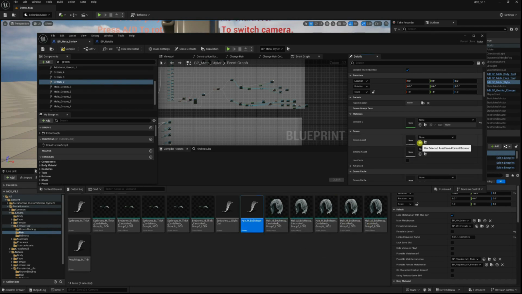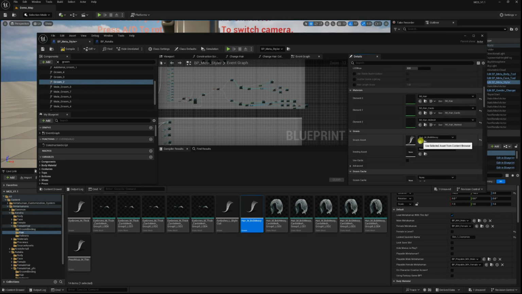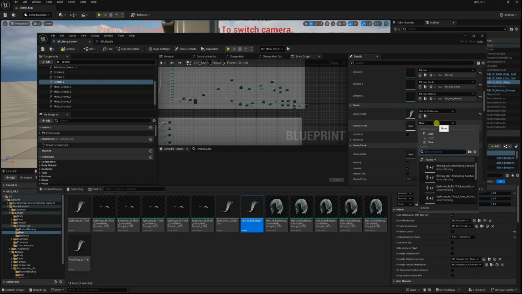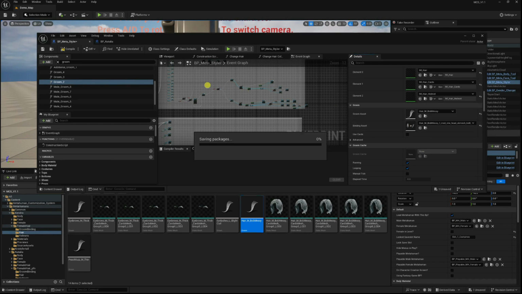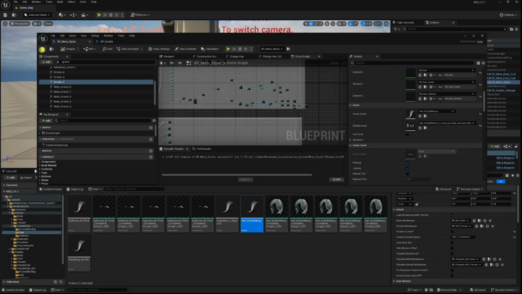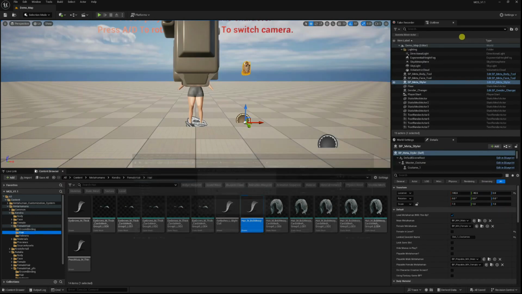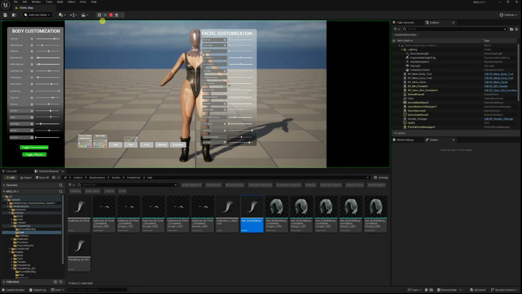You could open up the blueprint and find it the way I did with Natalia, or you could simply use this method. Again, I'll type bob messy. It's the name of the hairstyle, and I'll just easily find the groom binding like that. I'll save, compile, and save, and like that I've added 2 new hairstyles to the system.